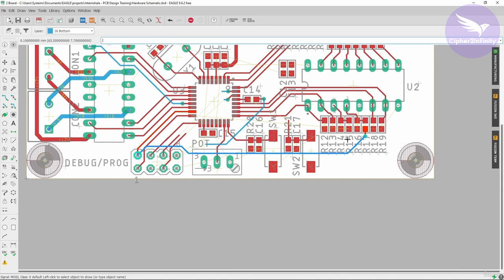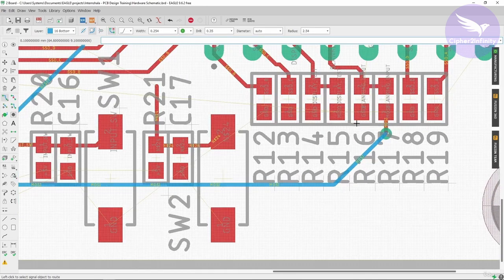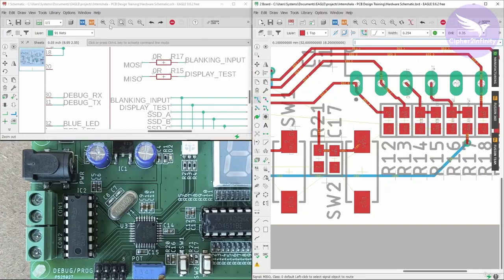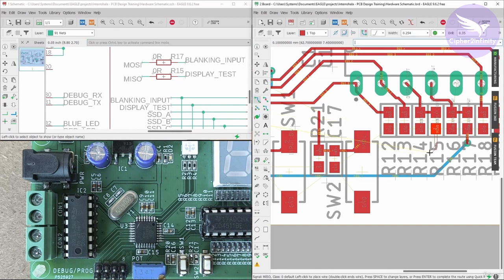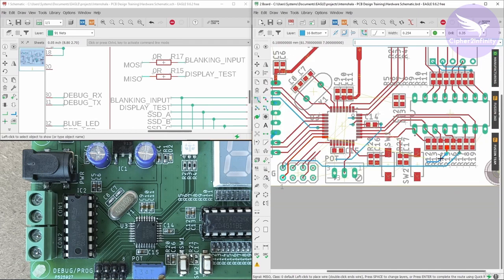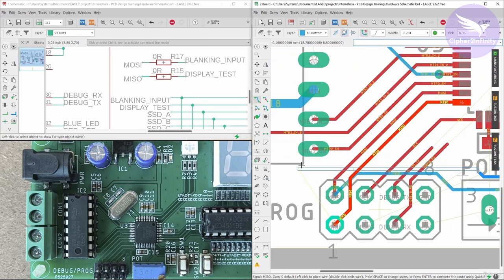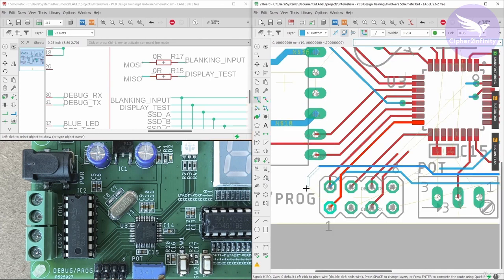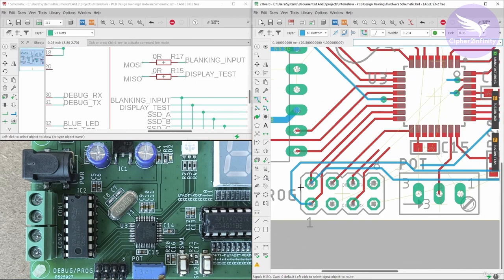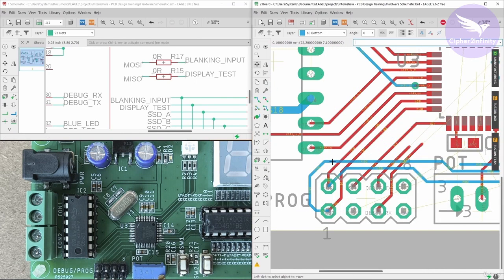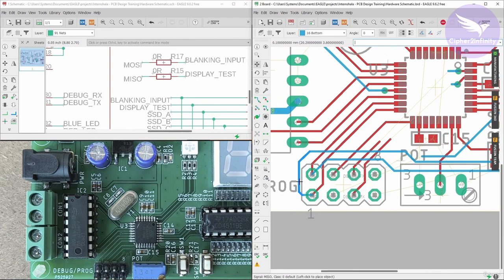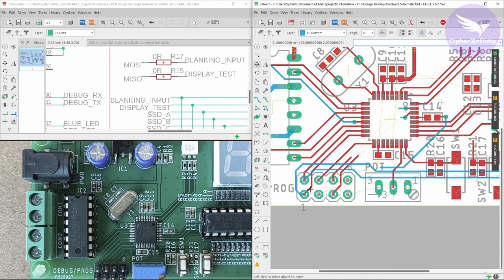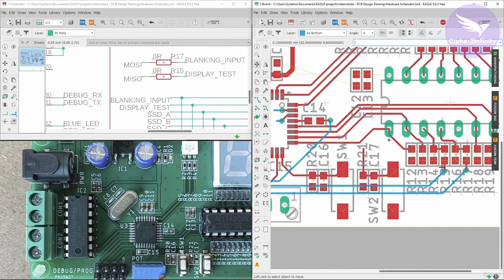Okay. Now, in the same way, we will do it for the MISO pin. So let's do it for the MISO pin. I will go to the schematic editor, and I will check which one is the MISO pin. So this is basically the MISO pin, and first of all, I will go to the bottom layer here. Let's go to the bottom layer, and let's do the connection. So likewise, I will go towards like this. I already know, I have done this connection while creating the previous layout. That's why I can do it quickly, okay? Otherwise, it's going to take a little time to decide how to lay the track on the layout. All right. So we are done with this particular connection now. So we have connected MISO, we have connected MOSI.